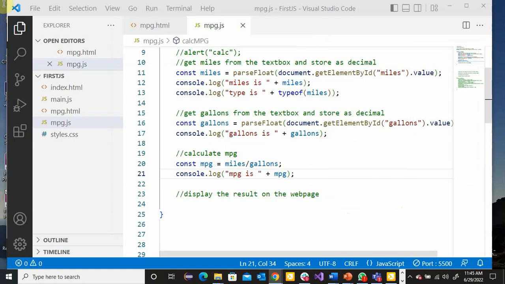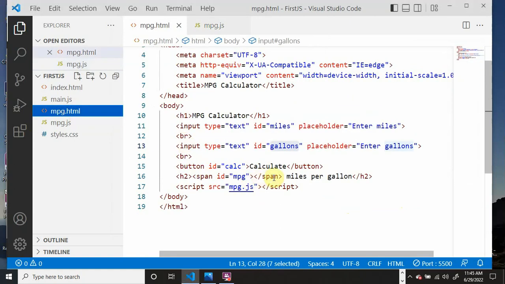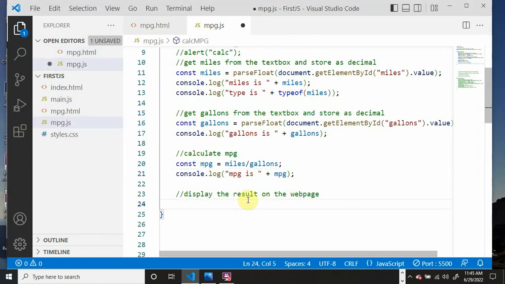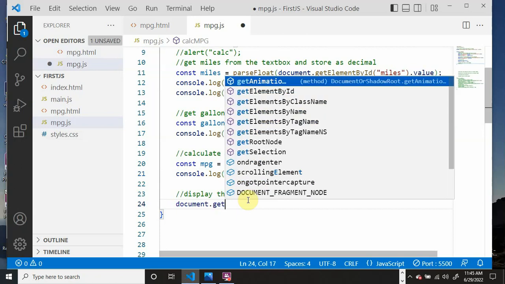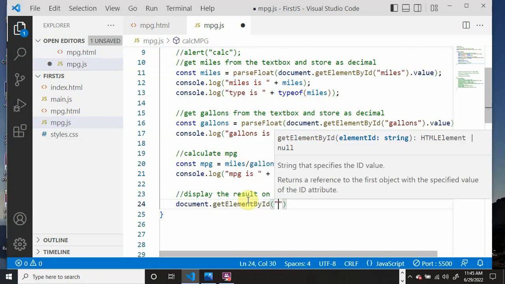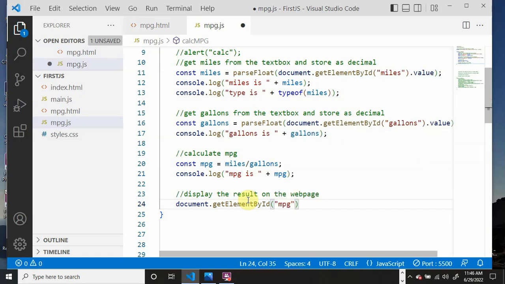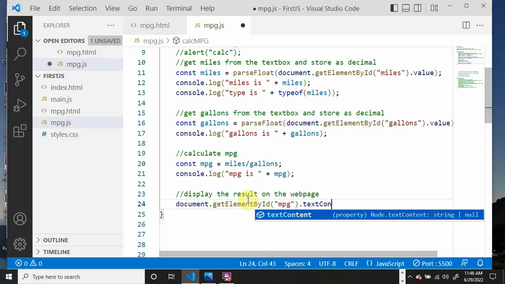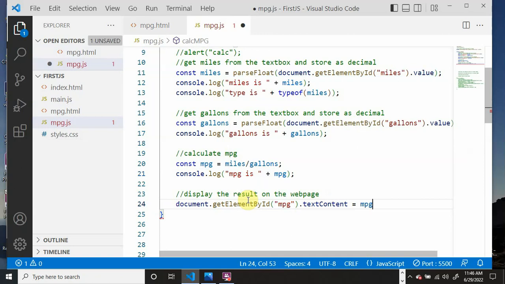All right, so let's display this on our web page. I have this span that has an ID of MPG. So if I say document.getElementById MPG dot, so that is going to be textContent because it's an HTML element, equals mpg.